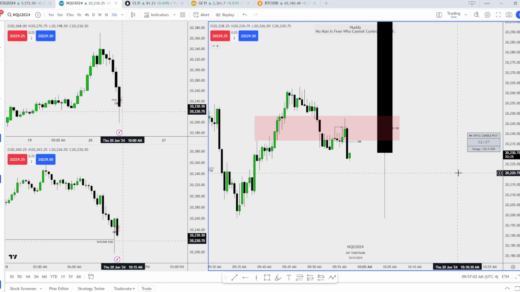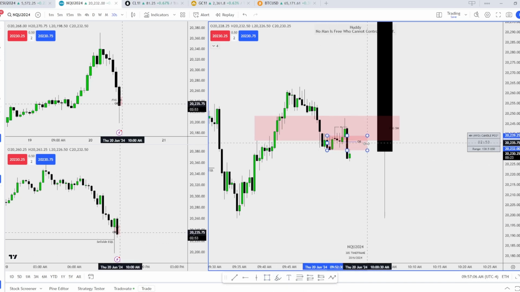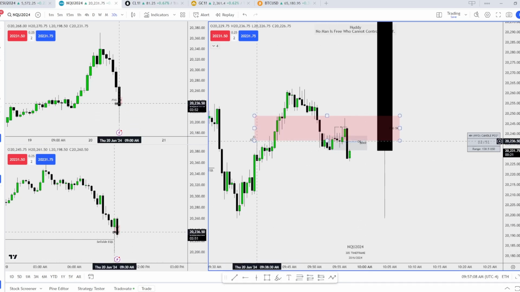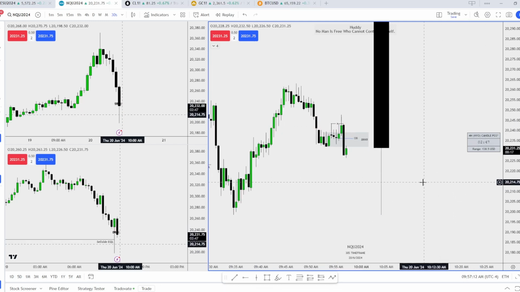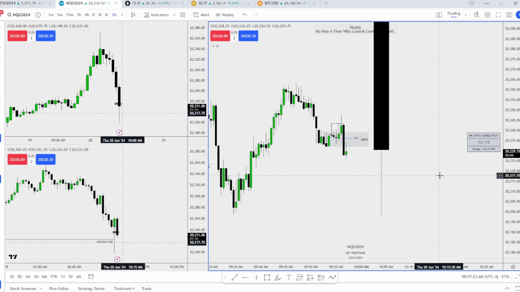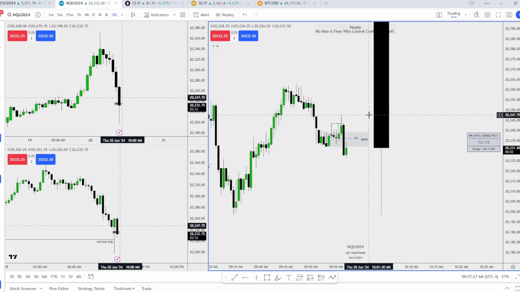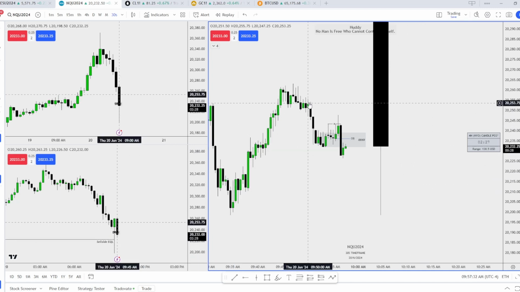You guys are going to watch a short come into play here. The reasoning for the short is an SMT with the ES. We also came into a 15-minute fair value gap with the NQ. So I'm waiting for a 30-second short because we hit a 1-minute fair value gap, and I am not confident in this reversal until we have a stop run on the 30-second chart, where you see right there with that X line, and then displacement lower. So right here we create an order block, breaker, and a fair value gap.